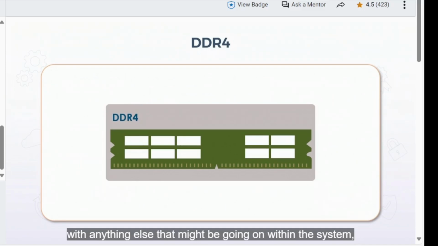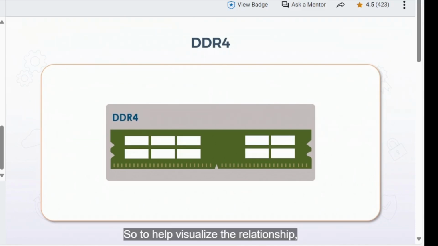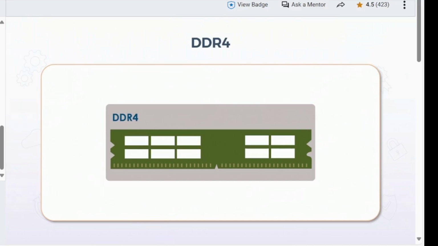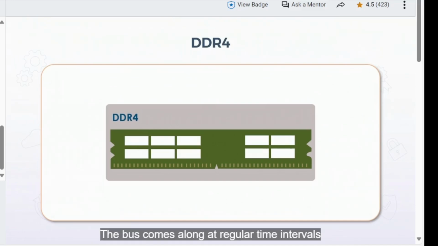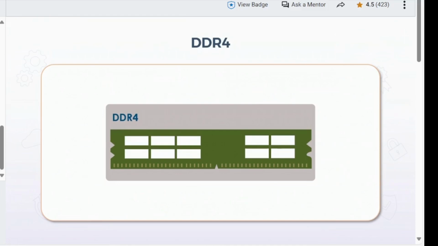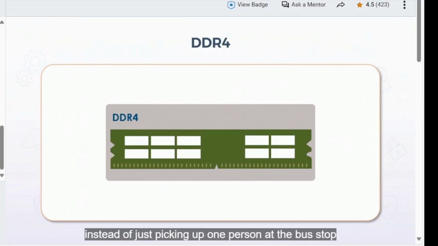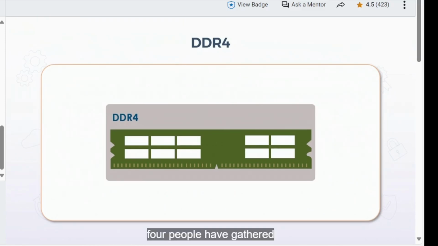Now, I mentioned at the start of this video that DDR4 is likely the most common type of memory in use at the time of this recording, but it has also reached its end in terms of further development. In fact, for all versions of DDR since the original release, the lifespan of each version has been around 4 years, and DDR4 was released in 2016. So development effectively stopped in 2020.